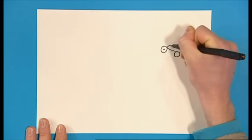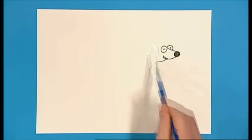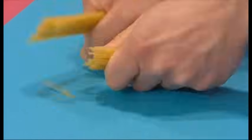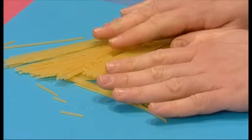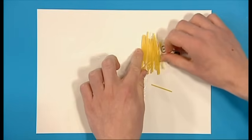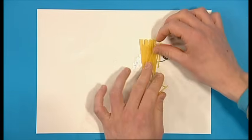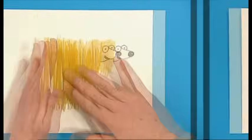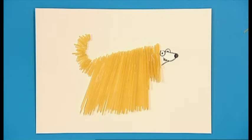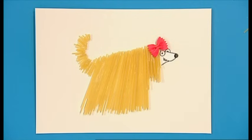Let's try something else. Draw a dog. Add some glue. And take some of this straight pasta called spaghetti and break it into small pieces. And then stick it down. Arrange the pasta, and look, it's a spaghetti spaniel. Finish it off with a pasta bow. Why don't you have a go?